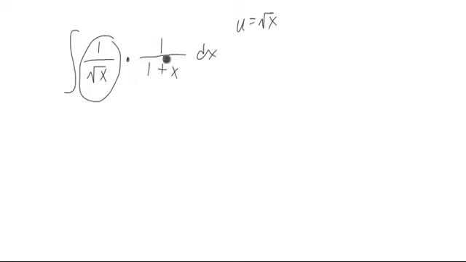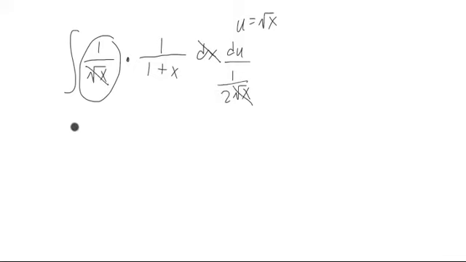So in this particular case, let's let u be equal to square root of x. And so we say du divided by the derivative of u, which is 1 over 2 times square root of x, because it's 1/2 times x to the negative 1/2. And notice that in the denominator, that will cancel with that. We'll be left with 1/2 in the denominator, which is the same as having 2 up top.